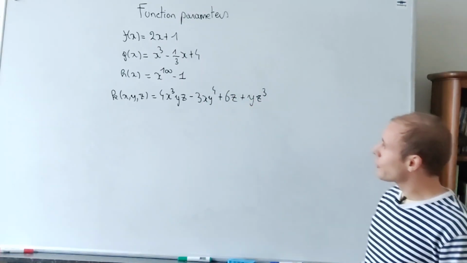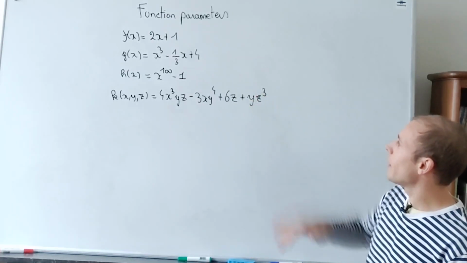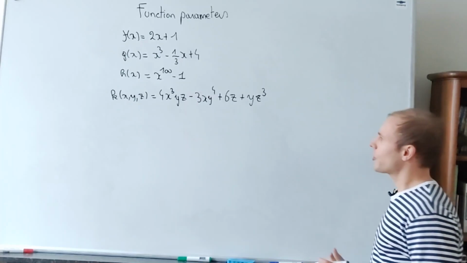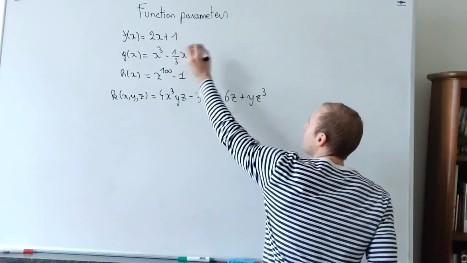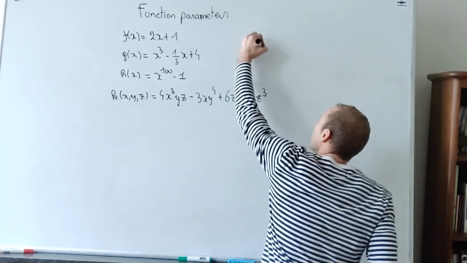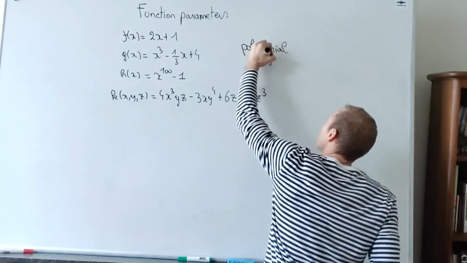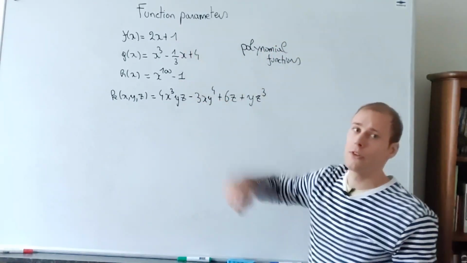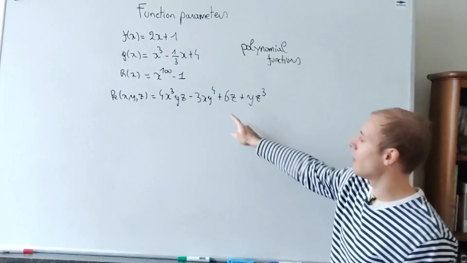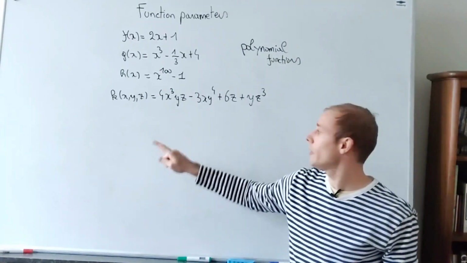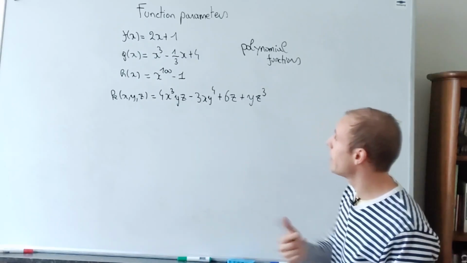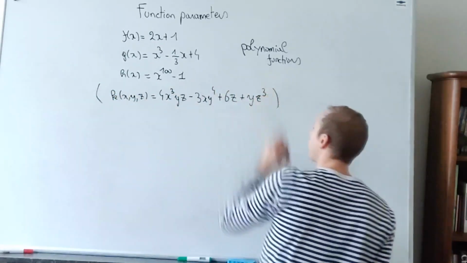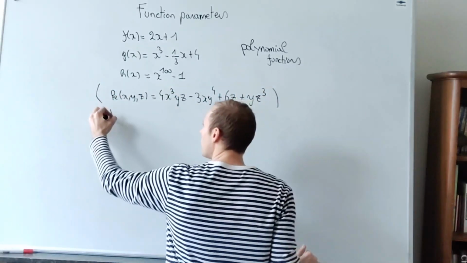I wrote down 4 functions here, and for example f of x is 2 times x plus 1, and so on and so on. And what you can actually see is that these are all polynomial functions. Well, the first 3 here are just polynomials in one independent, and of course you can also form polynomials with multiple independents, for example k of 3 independents x, y, and z. And we're going to focus here a bit on those first 3.